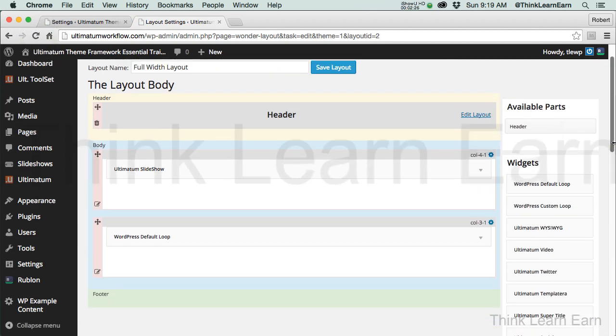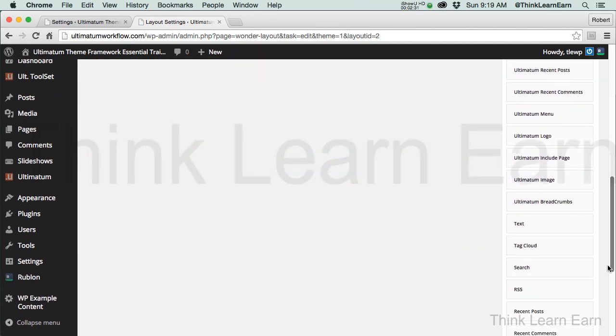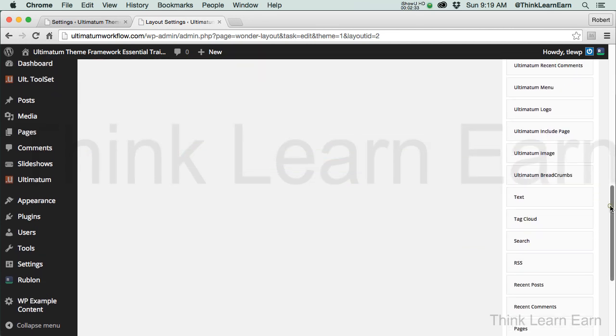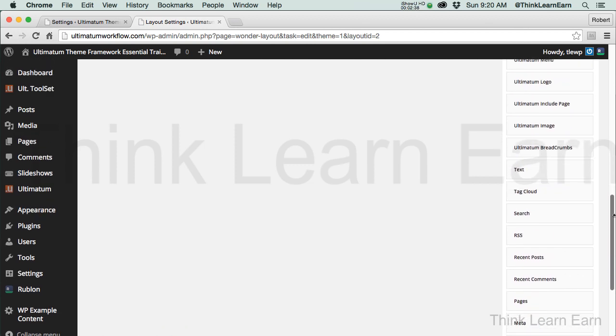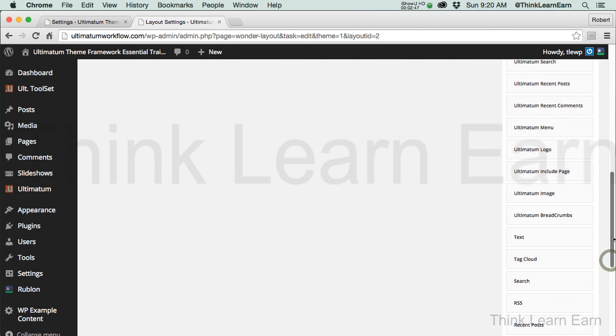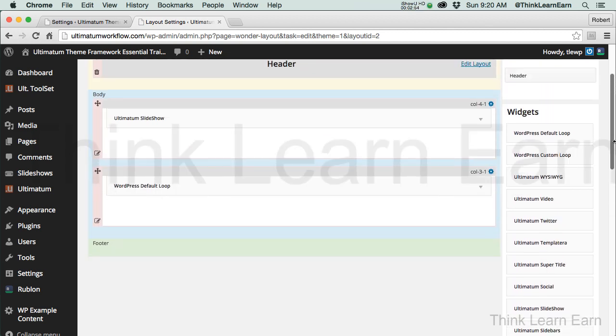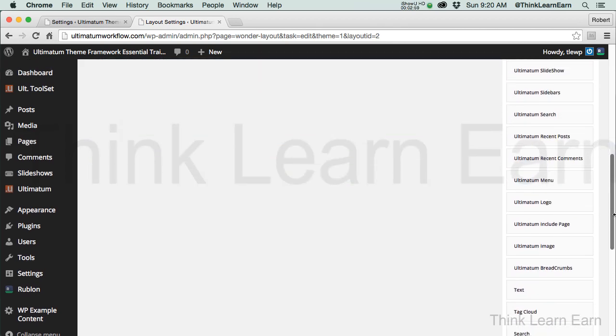All right, now something we haven't talked about in any kind of great detail are the different types of widgets that are available. Now everything below this point, anything that says Ultimatum, obviously is part of the Ultimatum experience. And sometimes if you add additional plugins, whether it's third-party plugins or plugins that ship with Ultimatum, which are also third-party plugins, you would see different information down here as well. Some plugins actually title it correctly, so you know it's going with that plugin. Some don't. So you just have to kind of understand how it thinks. So everything from here down is part of Ultimatum widgets.